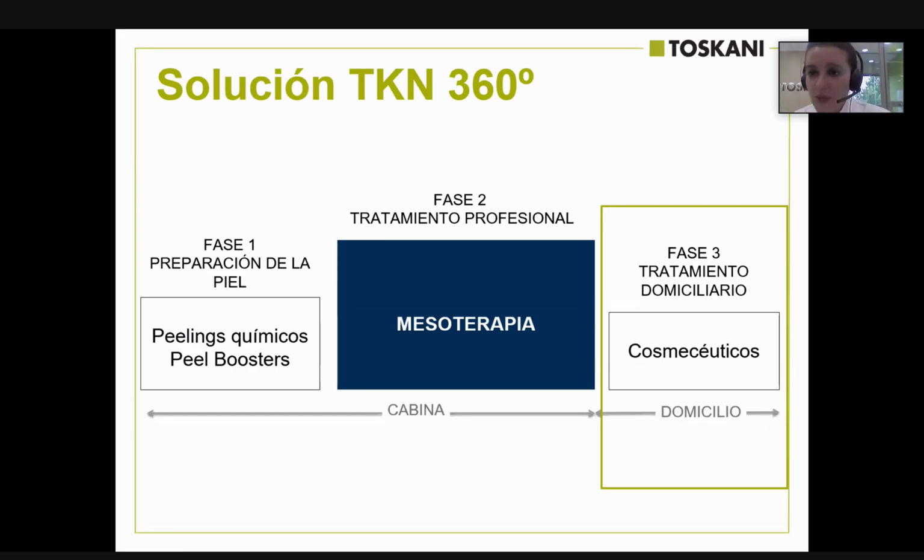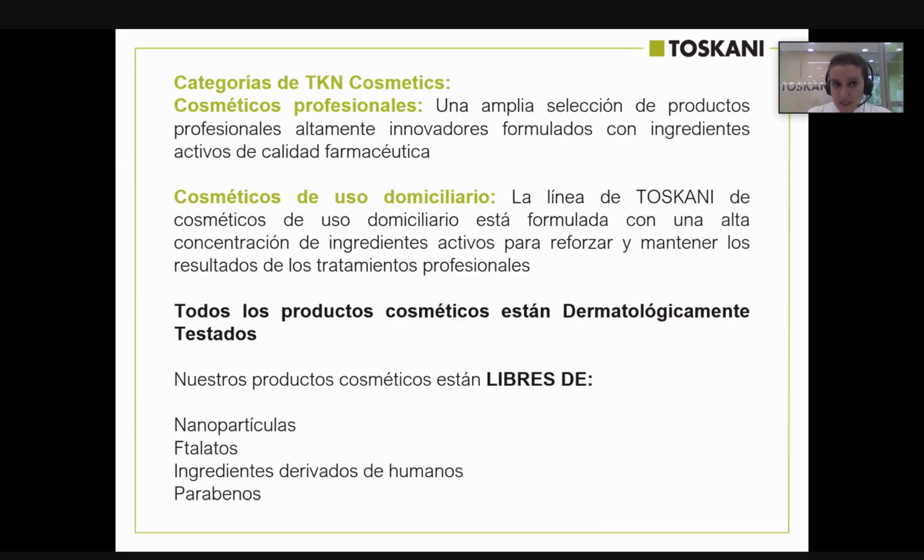So this in phase 2, I continue this in the cabin, in the consultation, and then finish. I have the cocktails, and then we repeat the main active ingredients many times to continue to strengthen it. And I have to have the commitment from my patient, the person who wants results, and they have to follow up with the home care product that I'm going to recommend. Why is this? Because it's going to have the same active ingredient with the same form that we've worked on before, so that they can see the results and they can continue using it at home. And we can repeat every day this effect on the skin, the same principle, and by being consistent and working consistently.